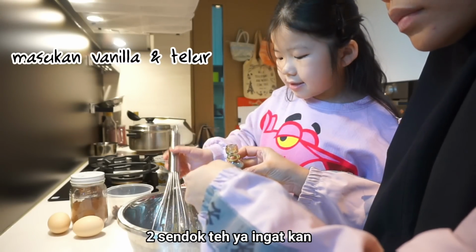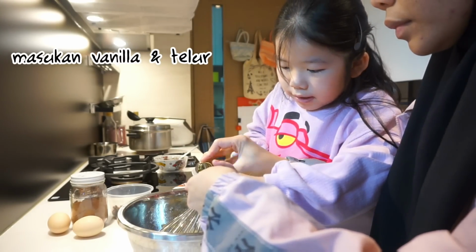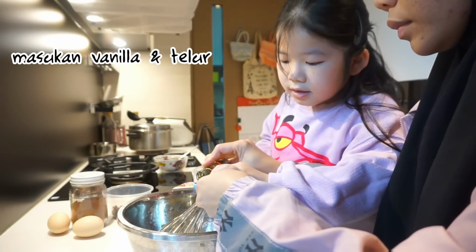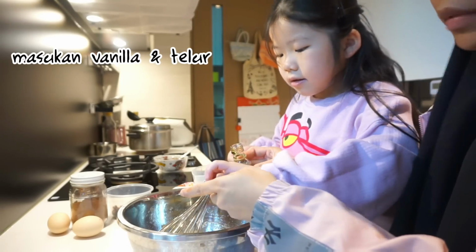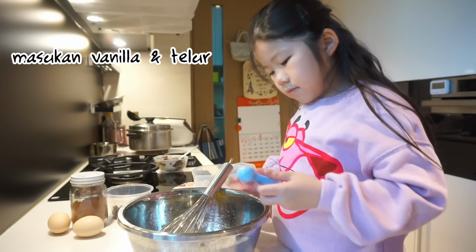Teaspoon, remember guys? So it's 2 teaspoons. I'll be pouring it inside. Okay, pour. Making a cake with her. Be patient, have a lot of patience.